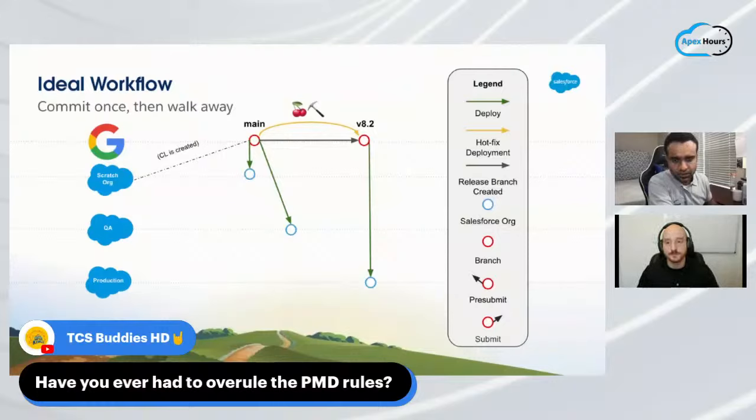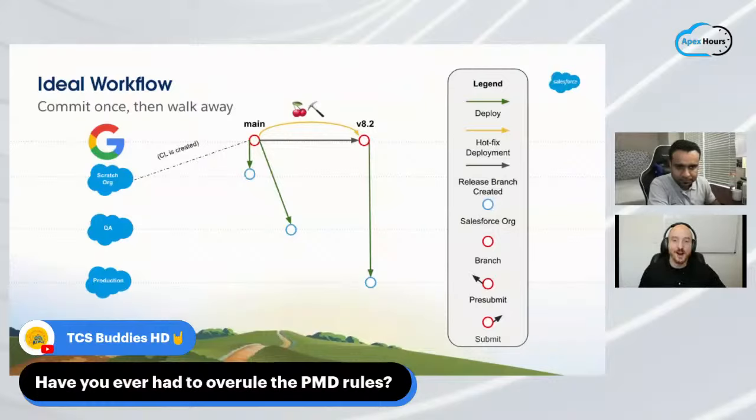One more question, like you say you are using PMD. Have you ever had to override the PMD rules, or are you using the default rules only? Great question, actually. So there is an ongoing effort right now for us, and I'll actually get to that on the next slide, about how we want to use custom PMD rules. So let me move forward here in just a moment.